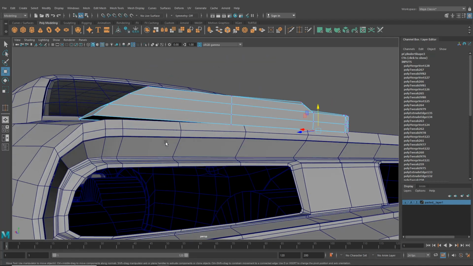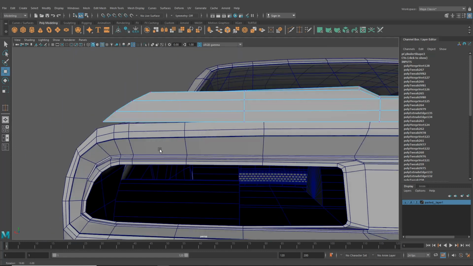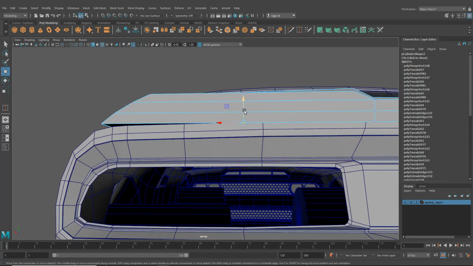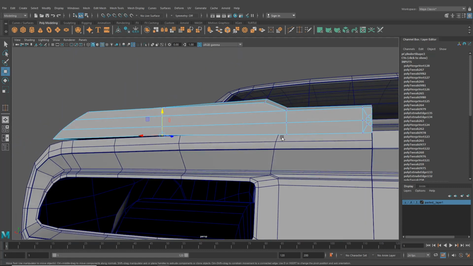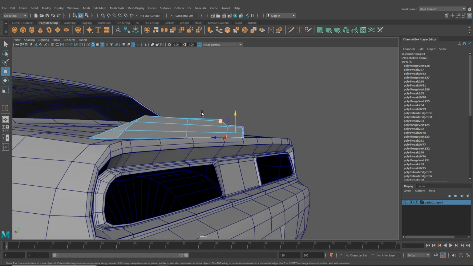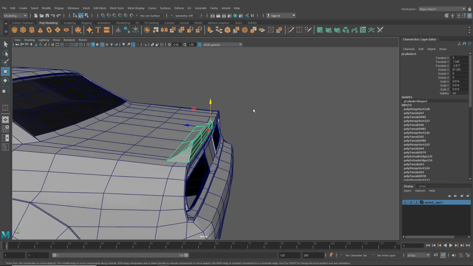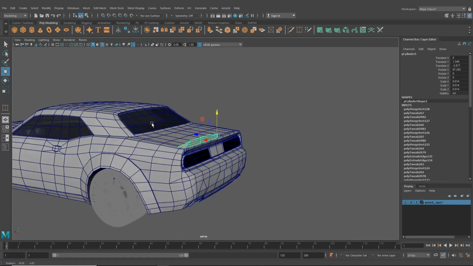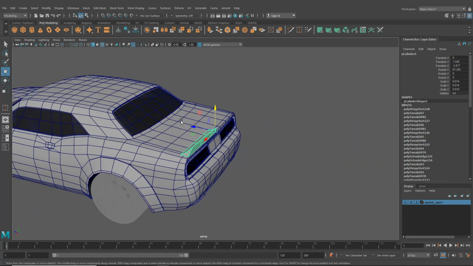It does lift towards this end, so we'll leave that there as is for now. And we'll bring these portions here up again, just so that we're not intersecting. Okay, that's not looking too bad.